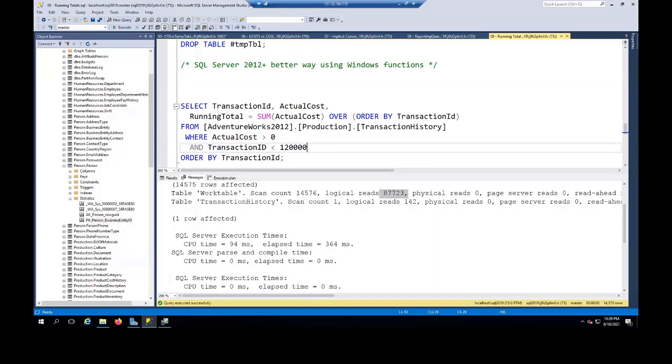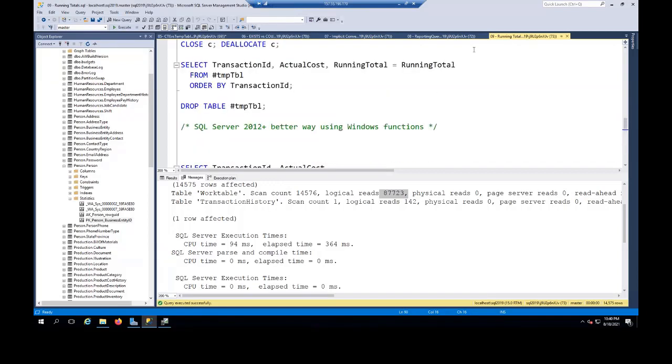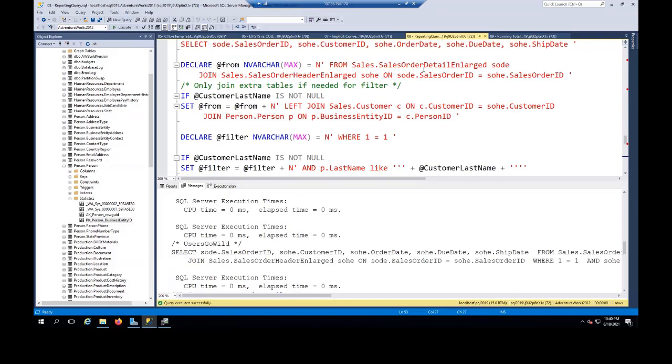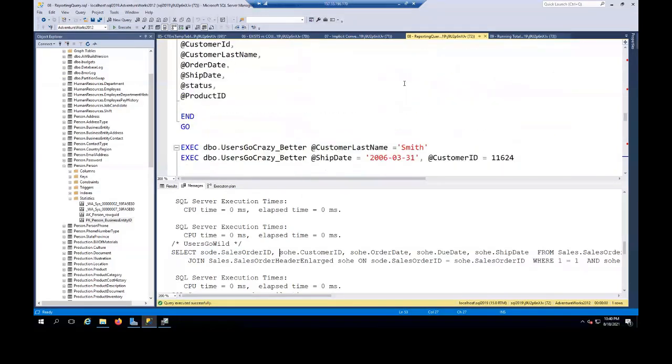I guess the easiest one is, will the parameter sniffing issue be present on the SSRS reports? I think it depends on the procedure. Yes, you'd have the same thing. If this is calling a stored procedure, just like we're doing here, you're going to have the same scenario.